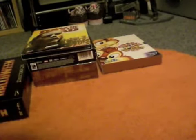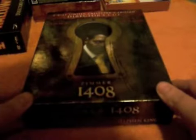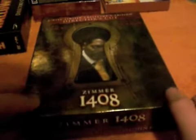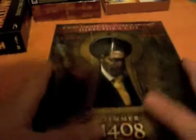I also got, from the same place and the same company, I got 1408 — which is in Germany called Zimmer 1408. It's kind of cool — it's got this key lock thing. Again, it's three disc, and it's got some art cards in it. Samuel L. Jackson actually wasn't on the original image, but I like him so I put him there. Take that off, and then you have this clear thing. And then the smell in the box — it smells nice. And then you have these art cards, which are really big and cool.